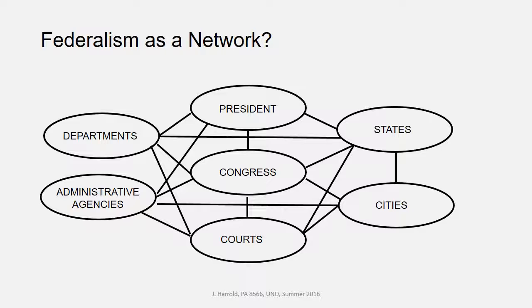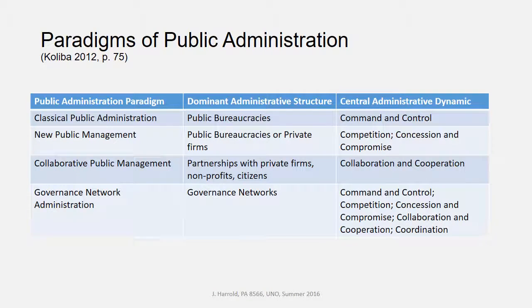So in a sense, even though the word network is a fairly new word, and certainly the founders didn't have the word network in their vocabulary, in a sense, we could argue that federalism as laid out by them does constitute something of a network. So let's move on from that idea of what the founders might have had in mind, and is federalism a network, to something we were already conversant with, and that's these paradigms of public administration.